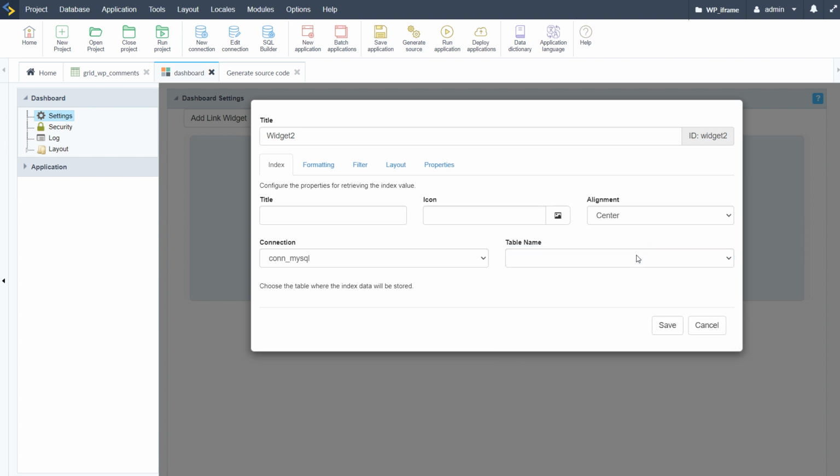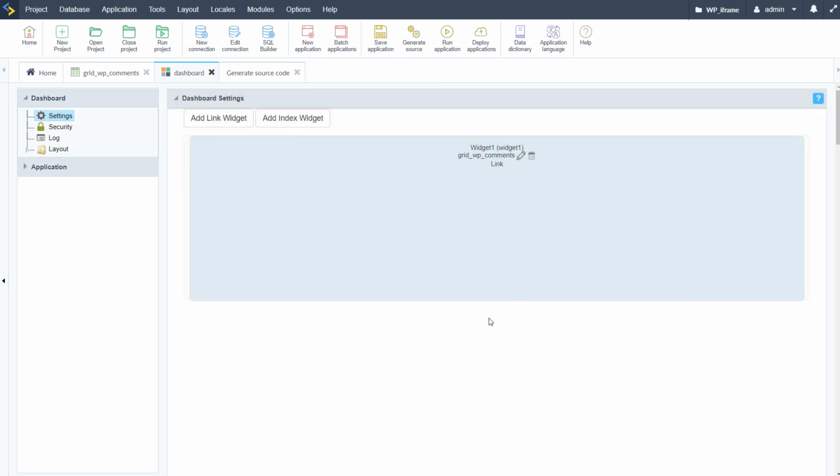But first, I think what I'll do is we will go ahead and create a few views. And then with those views, we can extrapolate specific data and display that within this dashboard for the user.